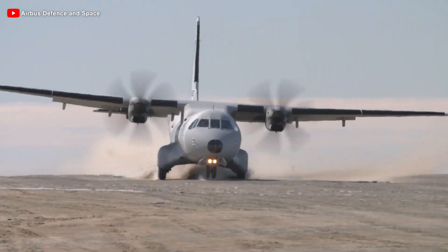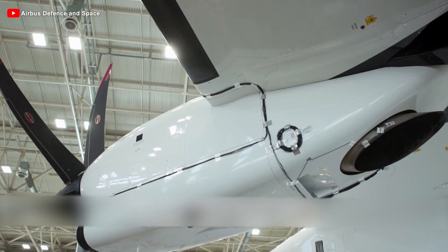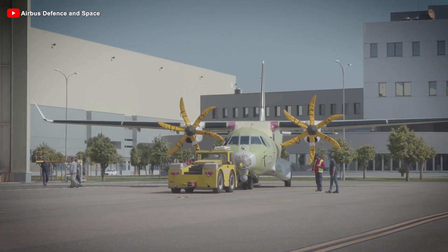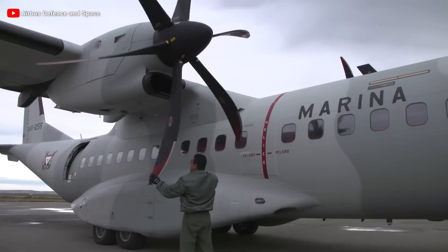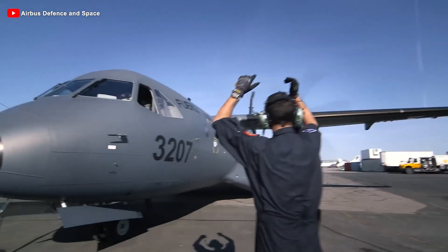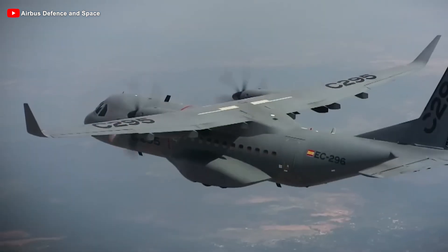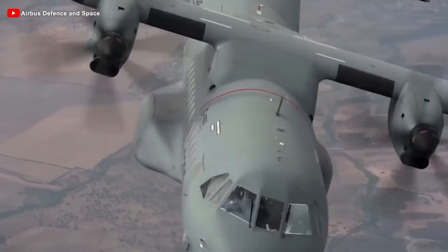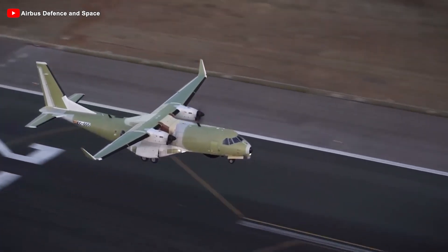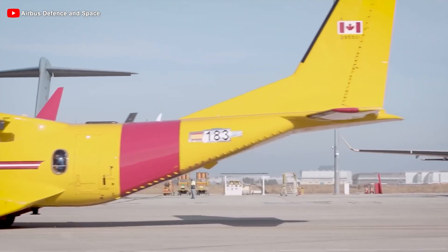In terms of performance, the C-295 is equipped with more powerful engines than the CN-235. Its Pratt & Whitney PW-127G engines produce 2,644 horsepower with six-bladed propellers, outperforming the CN-235's General Electric CT-7 engines which generate 1,750 horsepower with four-bladed propellers. However, cruise speed only slightly increases to 260 knots, with a maximum range of 4,587 kilometers — suggesting most additional power compensates for the aircraft's increased weight. By 2019, its cockpit was equipped with the Collins Proline Fusion Avionics Suite, providing pilots a more efficient working environment.